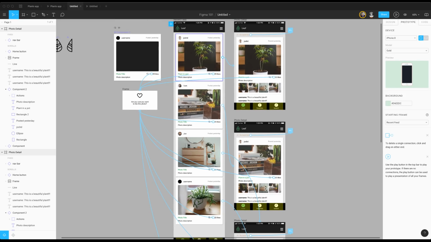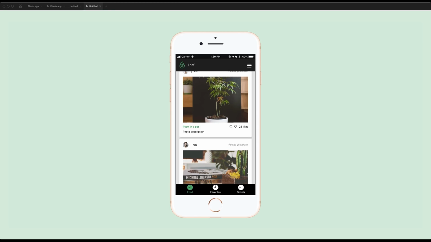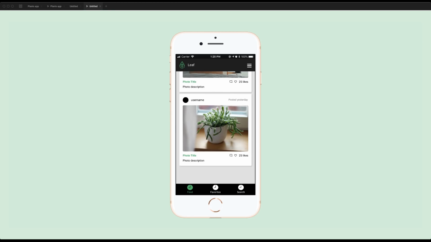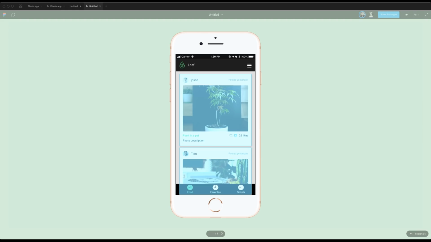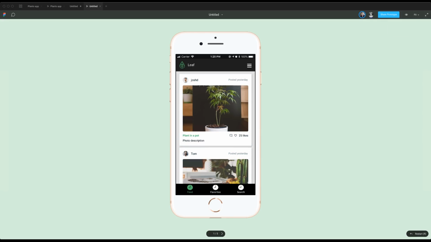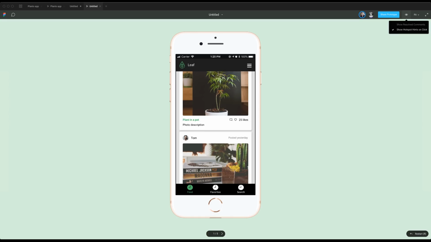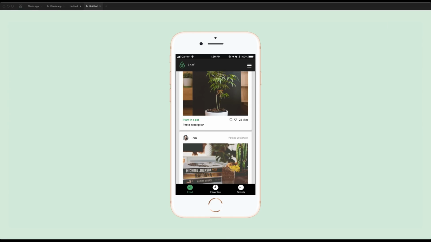The starting frame, you can also change that there. And then we're just going to click play here. And you'll see that it presents it in this phone, with the scrolling set up as we scroll through. There is an option, and a lot of people ask about this. If I click around, it shows where you can click. You can turn those off by unchecking show hotspots. So if you want it to feel a little bit more realistic, you can turn those off.